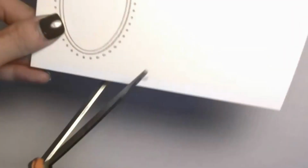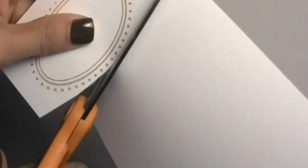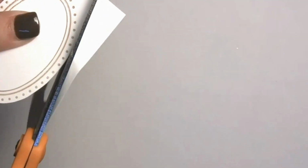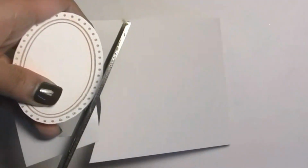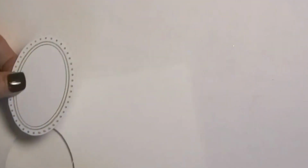Okay, and now we're just going to use some scissors and cut around here. I'm just going to cut it as close as we can to the dots. Okay, so there is our handle.